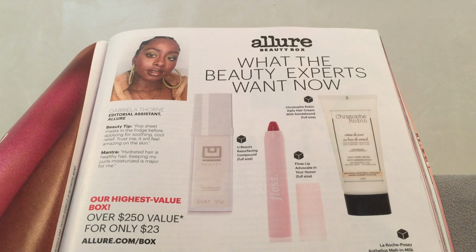The smaller items that are in here looks like one is a sheet mask that's 100% cotton. The other item looks like it is from Amore Pacific, which is a really nice brand also. It's a cleansing foam, but these are probably all sample sizes. And they seem to really enjoy this brand, La Roche-Posay, and this is also a small sample size in there. And the little item that you're seeing on the bottom that is from Viktor and Rolf, that I think is a gift, they're saying, with purchase. So I think that's when it's for a new member.